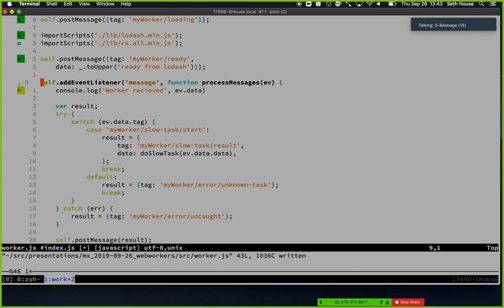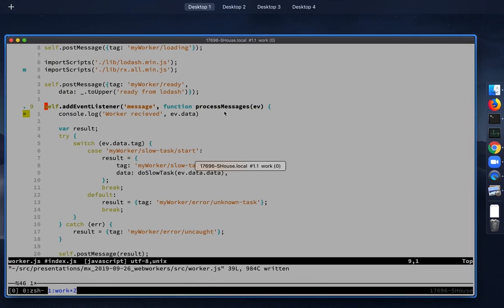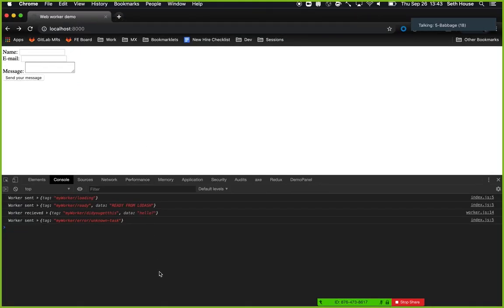So is that clear with the sleeps and the import scripts, how that's executing synchronously with the console logs? And it's awesome that all of those console logs just show up in the main browser console. If you ever want to drill down to the worker specifically, this is kind of a not well-known part of Chrome. But this little drop-down, if you've got an iframe or, in this case, a worker, you can drill down onto just that context. And so now you're just dealing with that worker context.